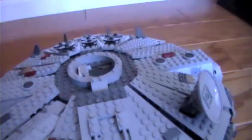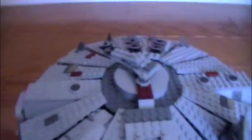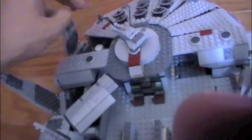Not the best designed for the turret seats. Then on the bottom, let's see if I can do this. You can see the landing gear and some flick fire missiles, and the bottom turret, which can spin also, and then it can also move up and down. And the flick fire missiles are not in the best position, like you couldn't really get the top one too well. So there's the bottom, and then all of these flaps, they come up individually, which could get a little annoying.